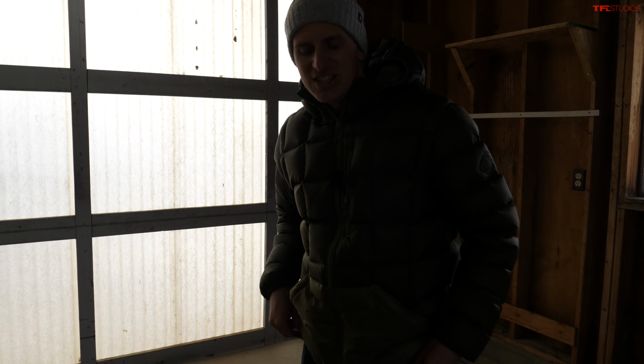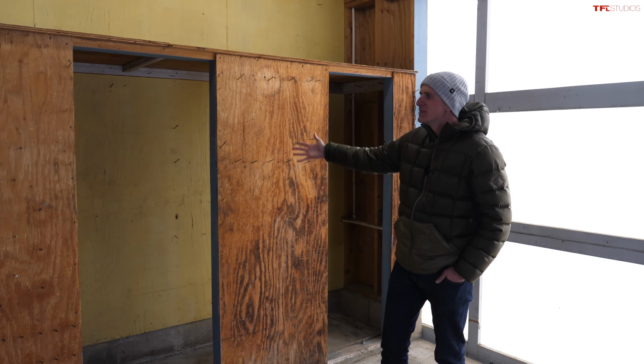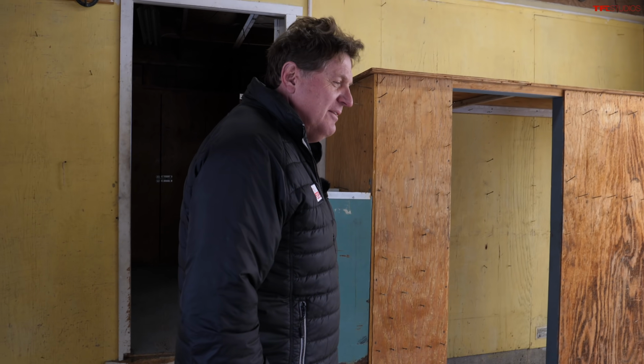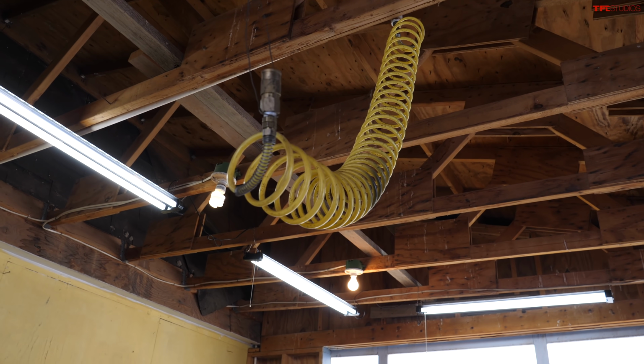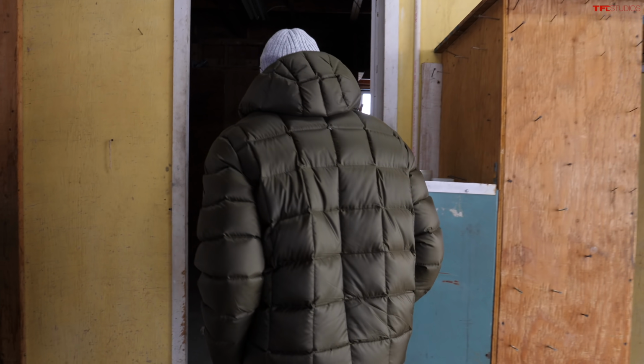So it's, geez, I don't even know if it's big enough for a Peugeot, but I'll back that puppy right into here. You may regret it. Look at all this flammable material, which will just go up immediately. You may end up regretting buying the station wagon version of it. If you had just a regular 404, it would probably fit. Now look at this too. What is this for? It's plumbed for air. Okay, so that's another expense, having to buy an air compressor.